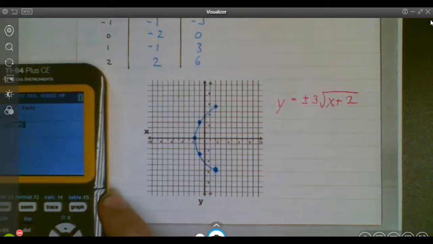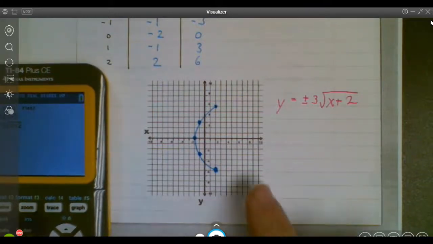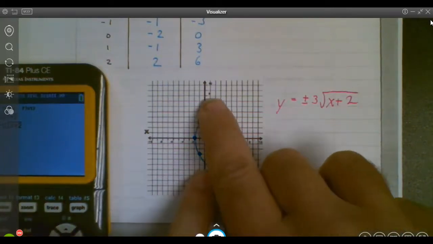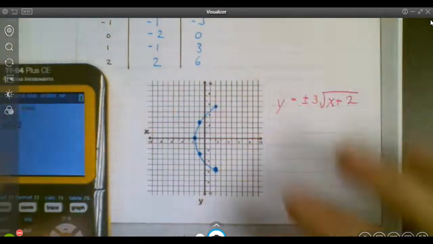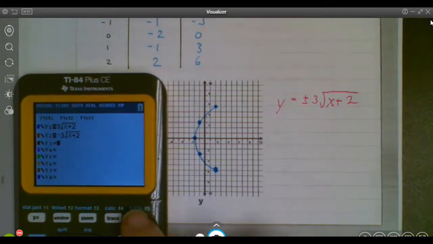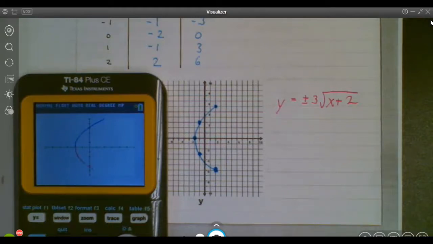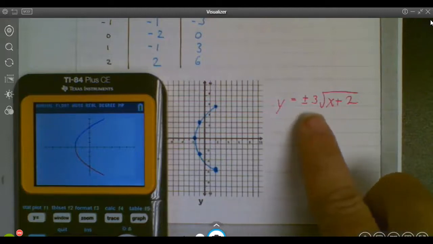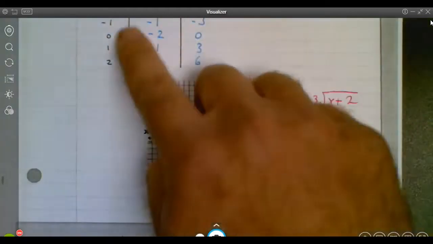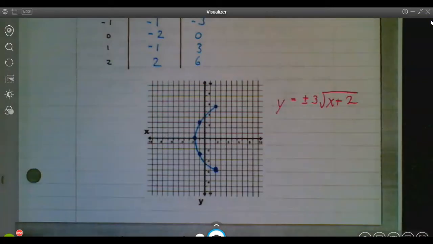All right, there's my graph, and I'm going to set my window settings to go only from the 6's on the x-axis to the 6's on the y-axis, so I can kind of box in this image so that you can see it should look exactly like what we graphed on our graph. So let me go ahead and hit graph on that. So here's the positive side, and then here comes the negative side. So there you go. So you can see now that we've identified this equation, we can now graph just this one equation in order to get this function right here, rather than having to plug in all these points into different parameters. So that's what's going on in the next section.